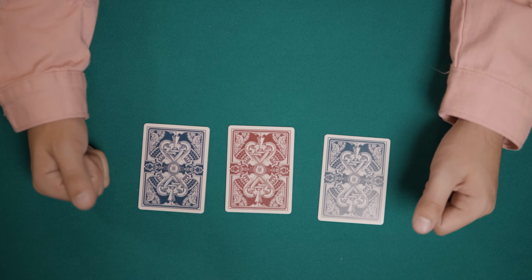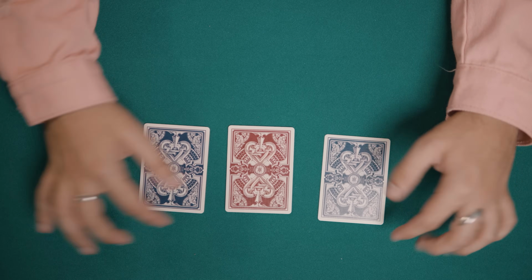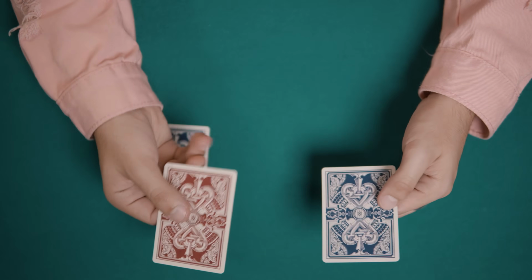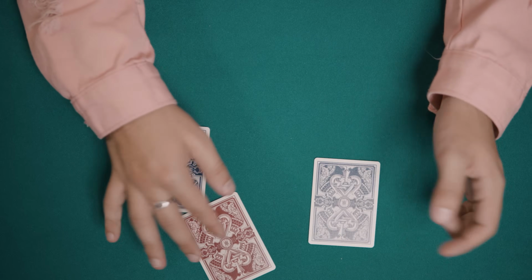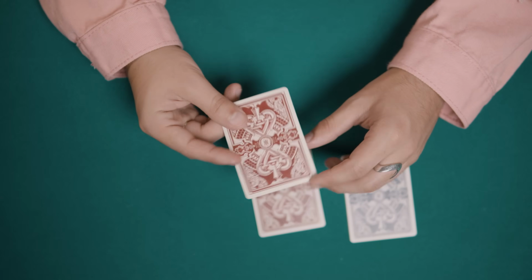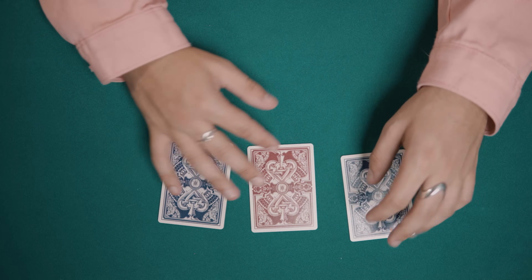So the next cards that are included in your Gaff pack are going to be the double backers. So you're going to have 2 double backers of the same color. So in this case, we have a red and we have a blue. And you're also going to have a red and a blue double backer. Now, there are a number of tricks that you could do that involve these tricks.